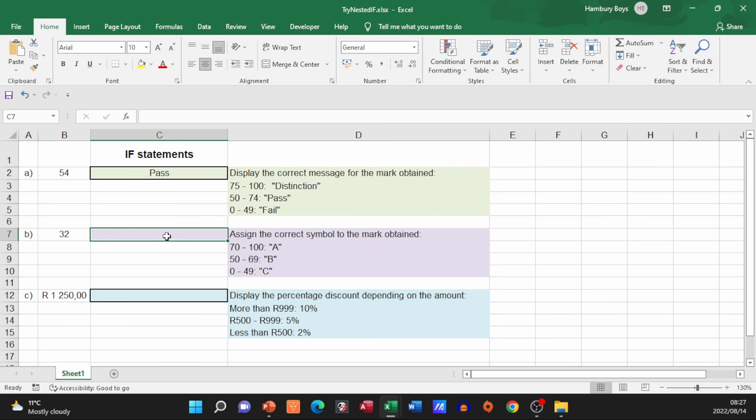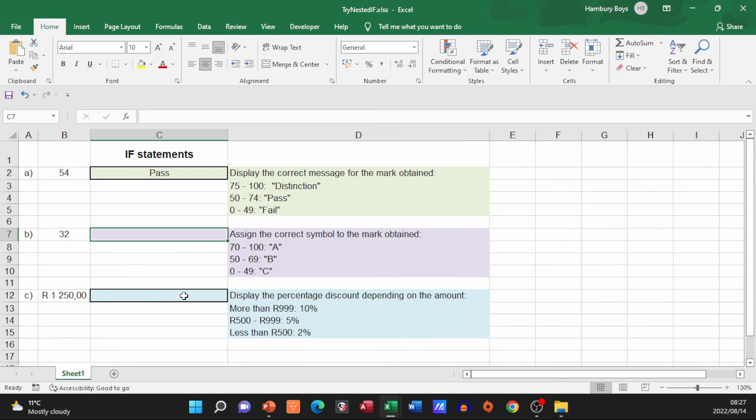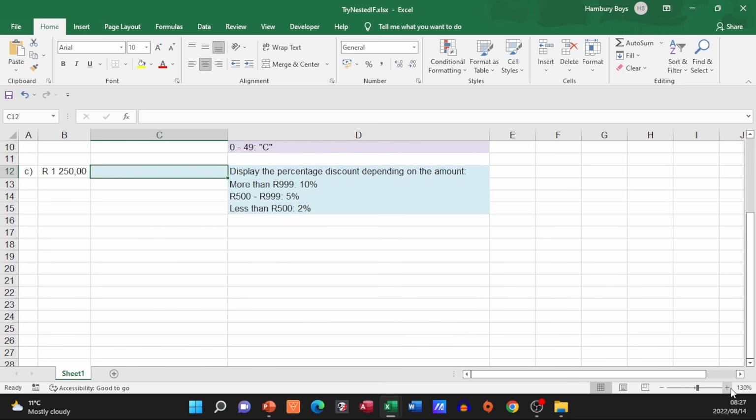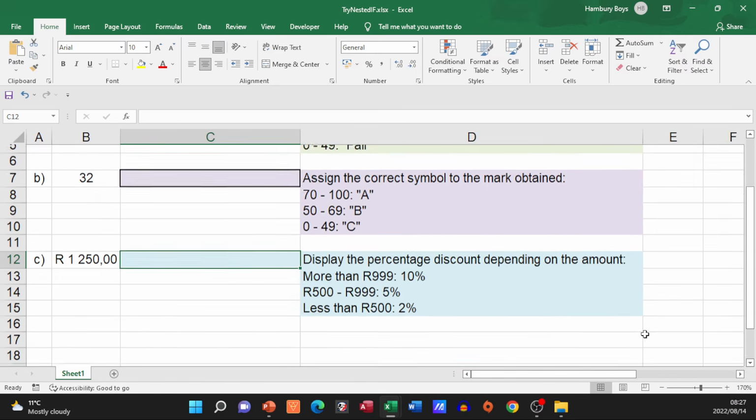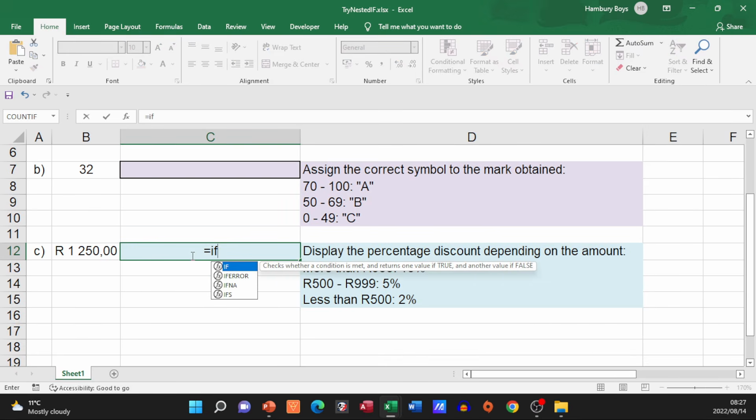Okay, this one will be more or less the same, but I want to actually jump to the last one over here. So let me just zoom in. Right, so we're going to use the same method, equals if, and in fact, before I start, we want to look at those that's more than 999. So it doesn't include 999. Okay, the person must have bought for more than 999. So you can say greater than 999. You can say greater than or equals to 1,000.